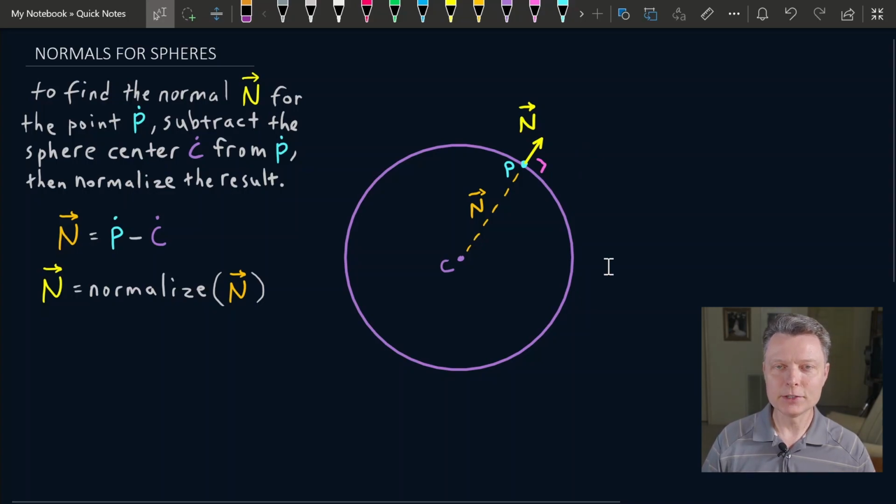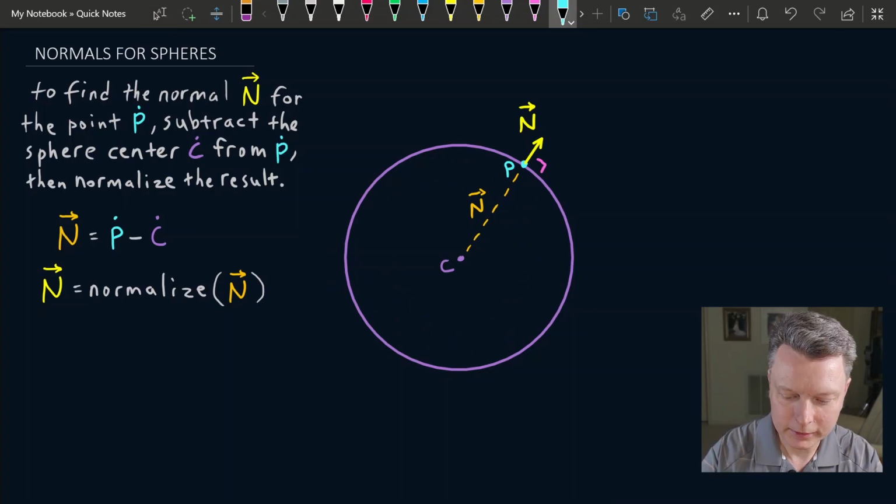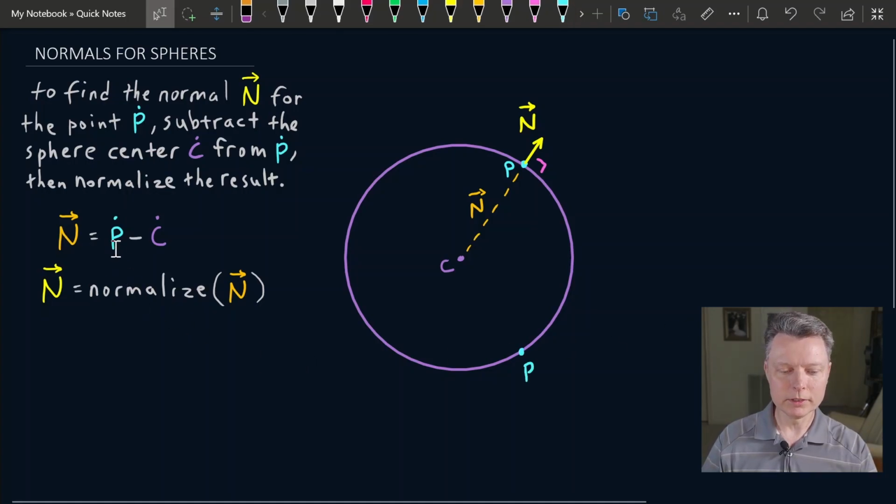And as you can imagine, you could have this point P anywhere along the surface. So let's say I hit the sphere down here, and now we call that point P, and we simply do this calculation in the exact same manner. So remember, it's P minus C to get a vector going this way.